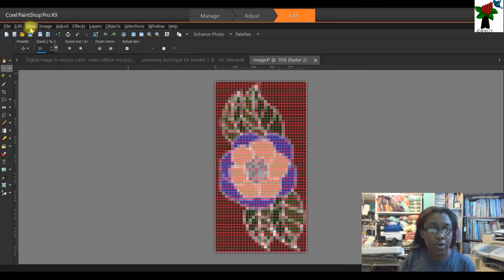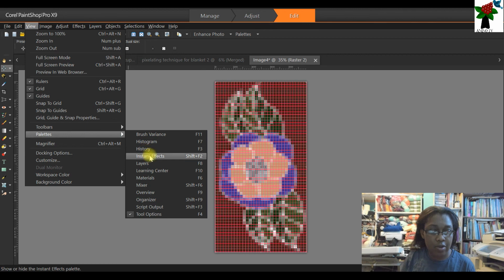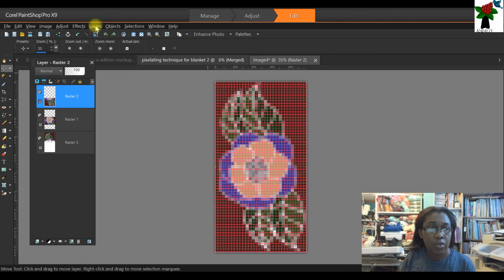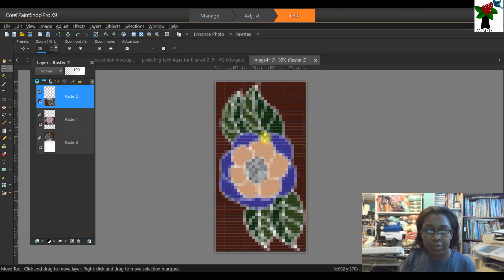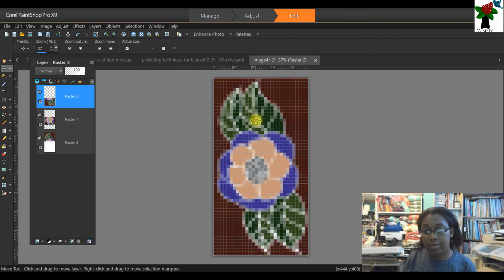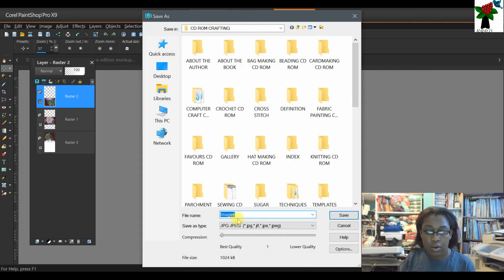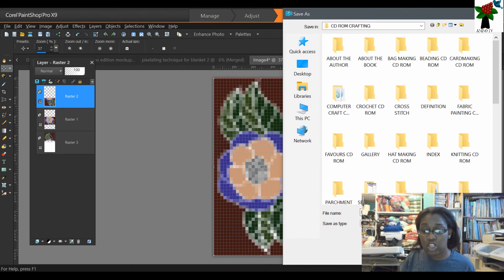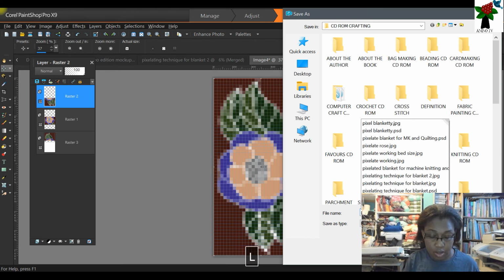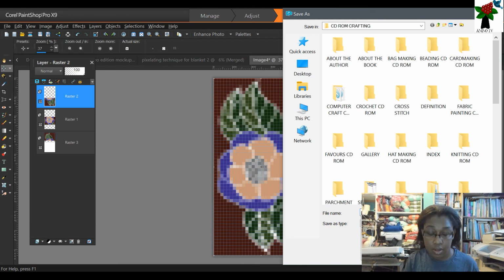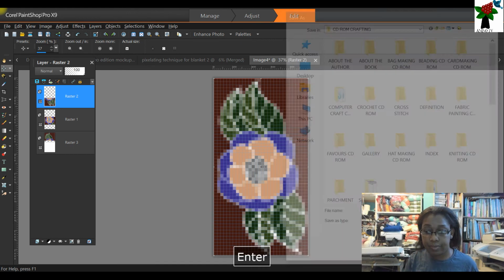So this is the other one. I'll just check on it to make sure it's the right one. The one we did the screen print on in layers, where we join them together. So I'm going to save that one and save as. You can put it in PSD, you can save it, but to print we'll have to have it in JPEG. So I'll just call this layer 3.